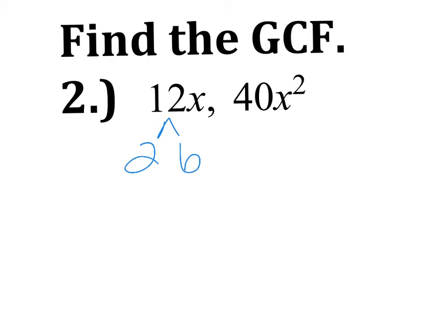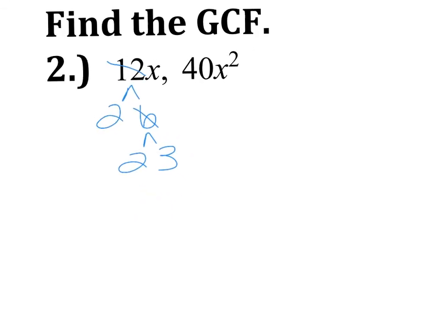You could use 3 and 4. You could use 1 and 12. It really doesn't matter. Since I factored 12 out, I'm going to cross the 12 out so I don't look at that anymore and think that there's a number there, because I'm factoring that out. So 2 is prime. 2 we can't break down further, but 6 we can break down to 2 times 3. So I'm going to cross out that 6 because I also broke that down.